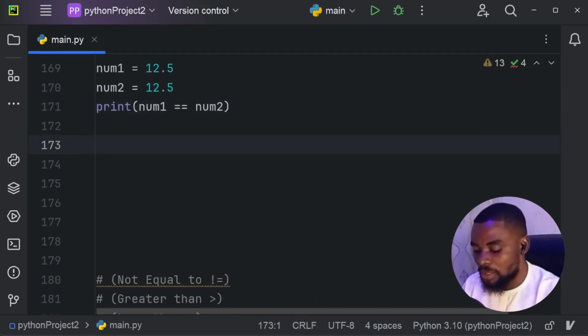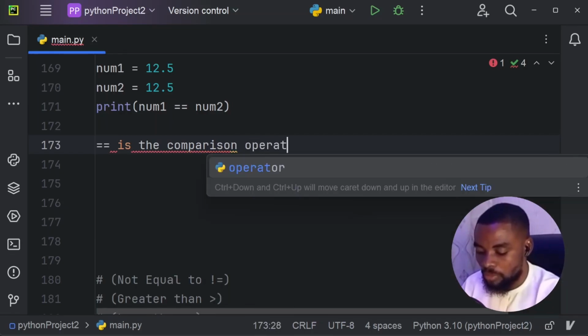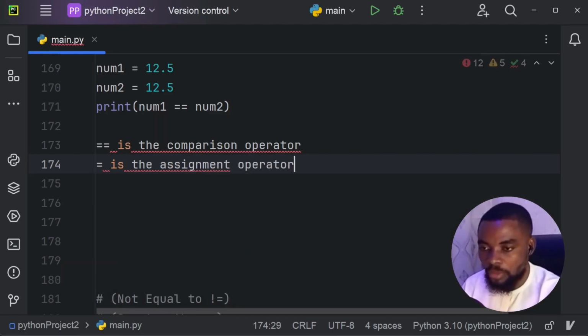Now note that this double equal to is the comparison operator, and this single equal to is the assignment operator. These are two different equal signs.